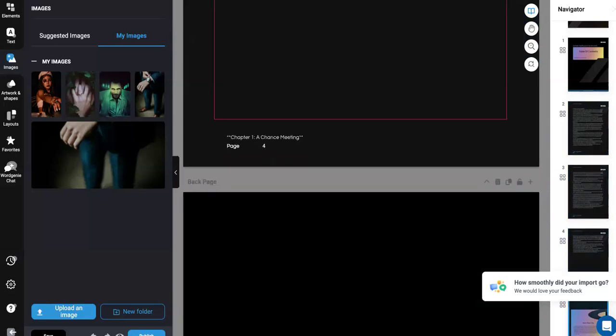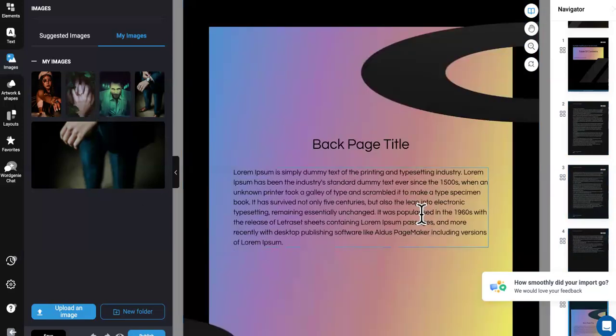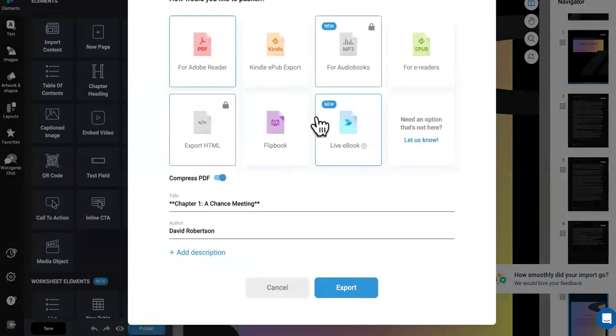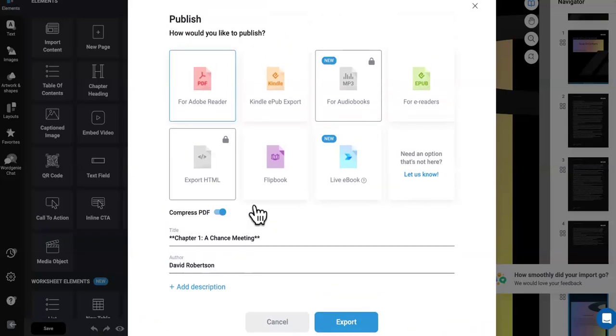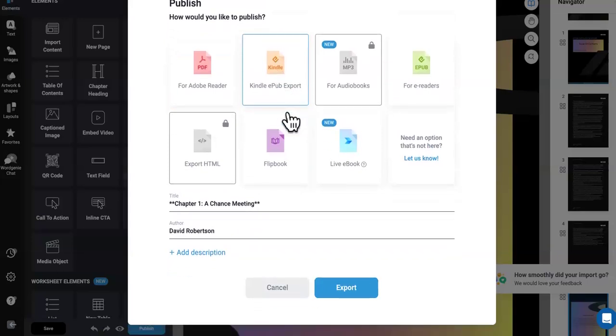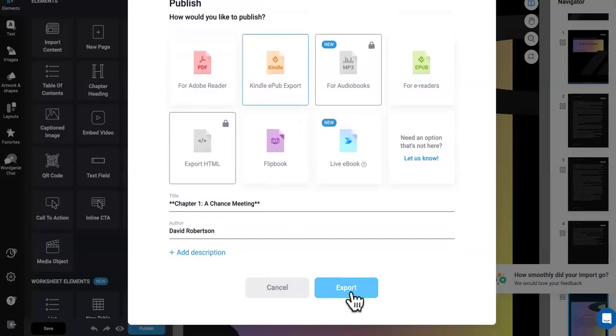So, hey, that's pretty much it. This is the software that you can see in the first pinned comment. You can edit it and make it all prettied up, make the cover. You see, it has templates for the cover. They're going to number it automatically. And when you're done, you will simply click on publish if you feel good with what it looks like. This is the title and all of that. You're the author, blah, blah, blah. You can put the description right here, and you can click right here because you want this to be able to go on Kindle. Or you can keep it for Adobe Reader, but I usually say Kindle, and you just click export and that'll be that right there. So that's the best AI book writing software ever.